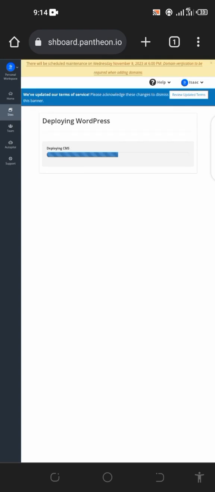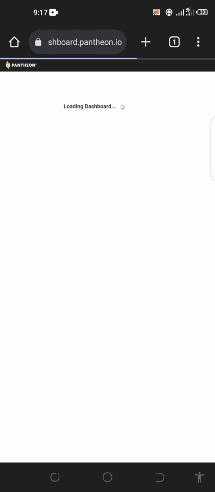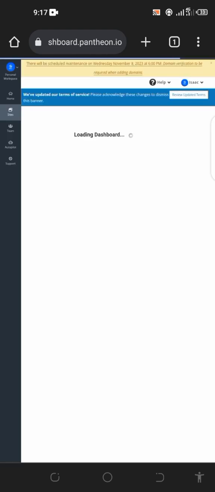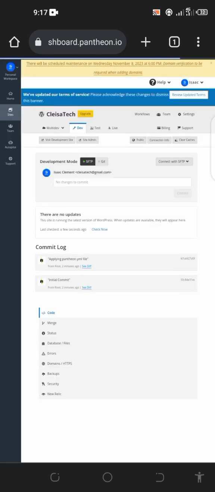It's very fast compared to our local host. Alright, completed. So you can click on visit your site dashboard. Alright, our dashboard is loading.